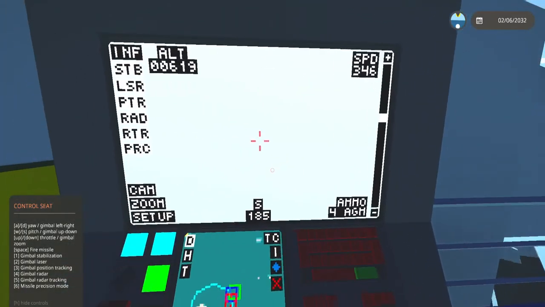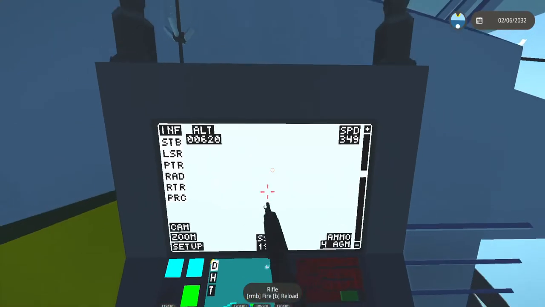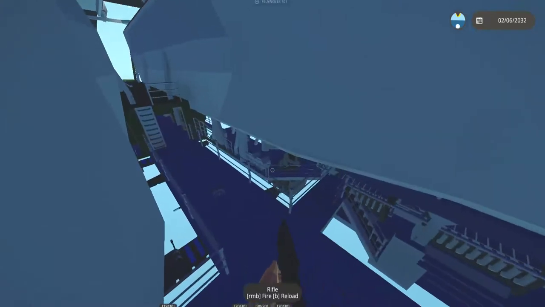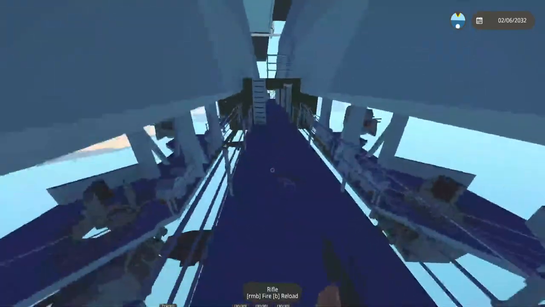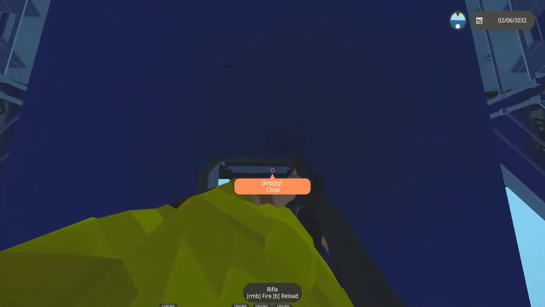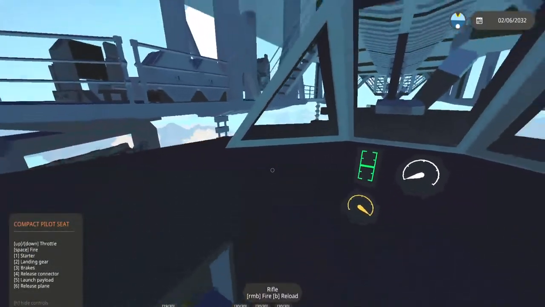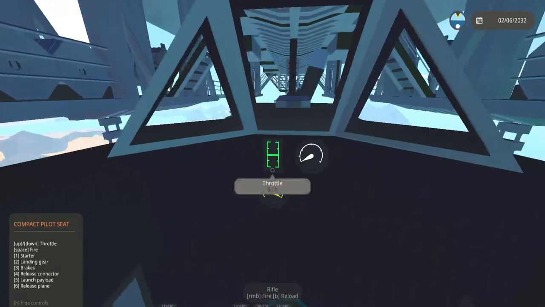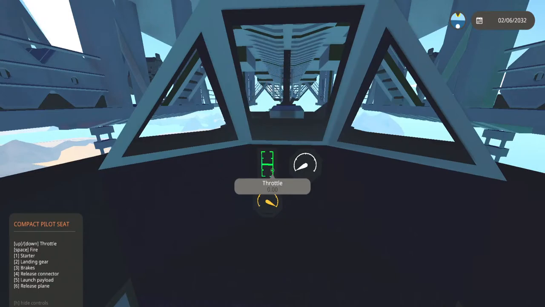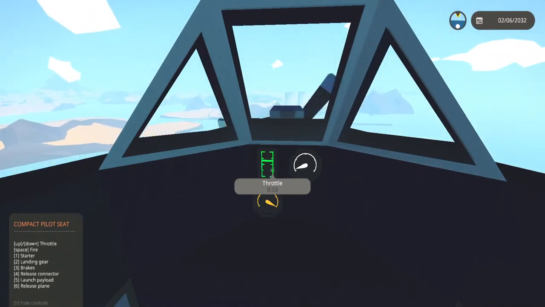No, the AC-130. Oh, they're fucking up the AC-130. Damn it. I can hop in one of those planes. I can't get that Reaper to work. I don't know how to fly it. I'm jumping the helicopter. I'll hop in one of these planes. Come on, start up, helicopter.